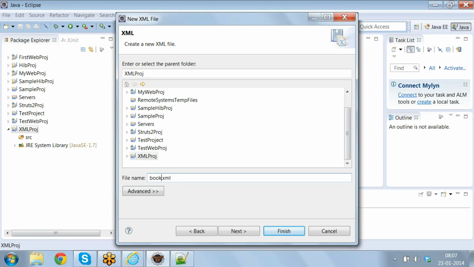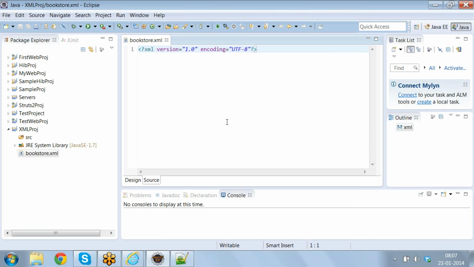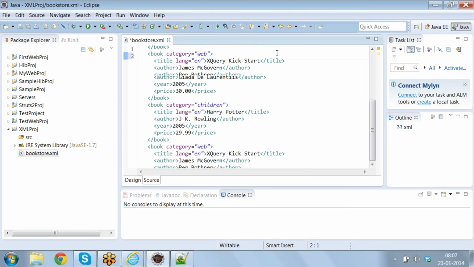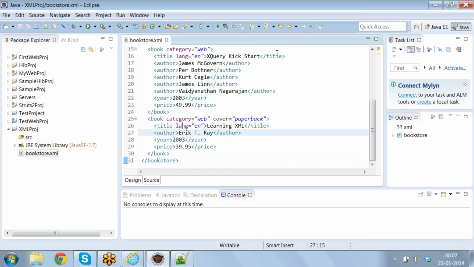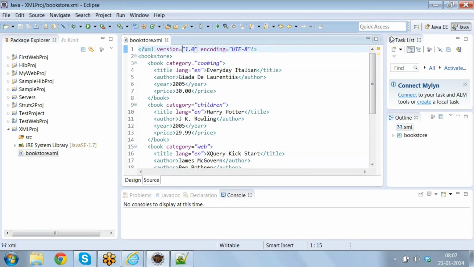I'll call it bookstore.xml, and I'll add this data here. Okay, just a second please, just a second.